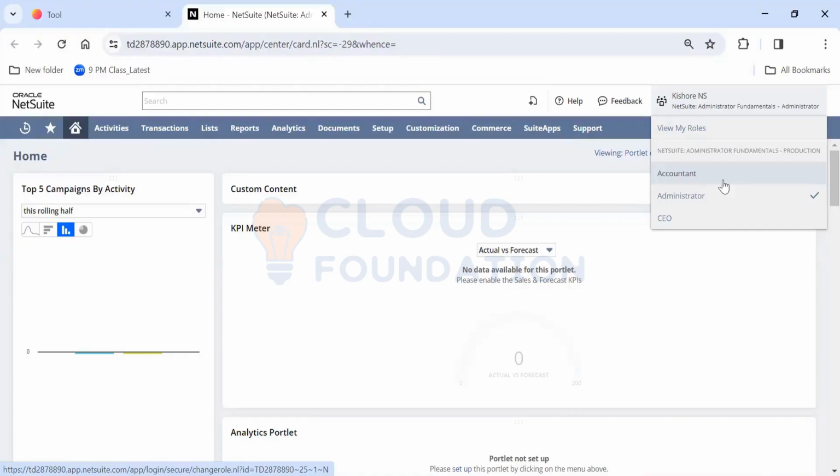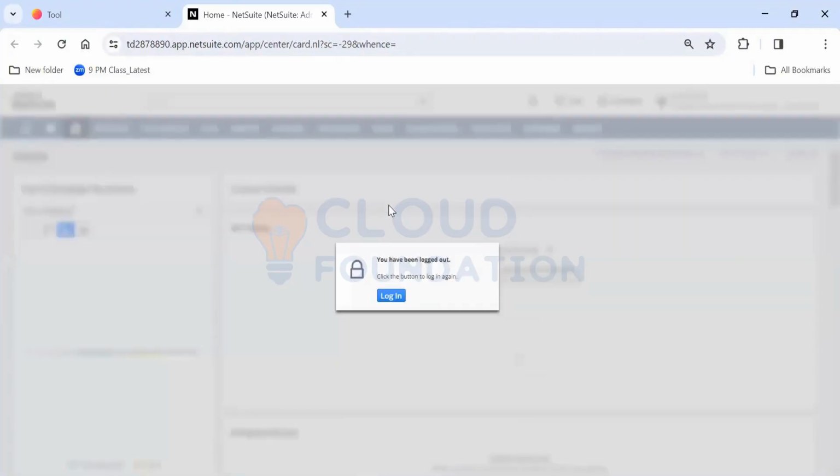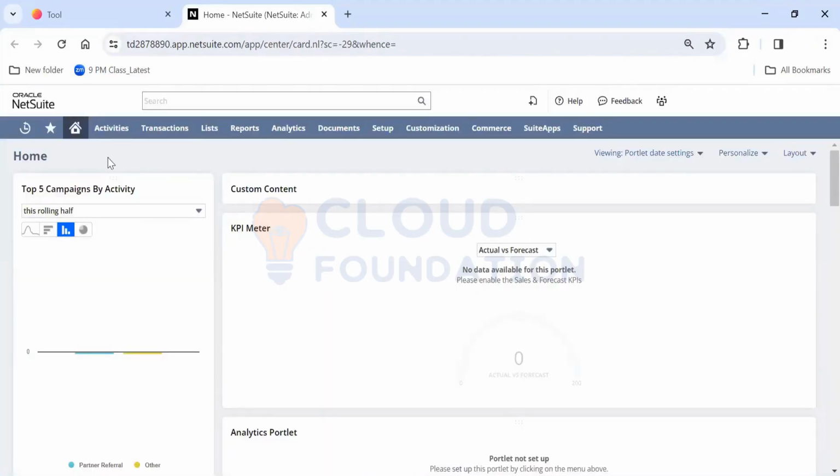So the administrator on NetSuite will have full access to everything. Whatever you install, let that be fixed assets or any additional bundle that you install, NetSuite will have access to all these things. So let us go one after the other. What exactly are these symbols and everything that you see over here? I will show what all these things are.